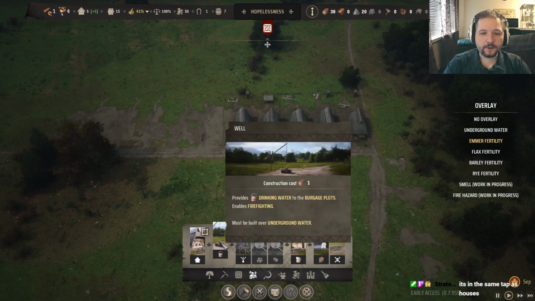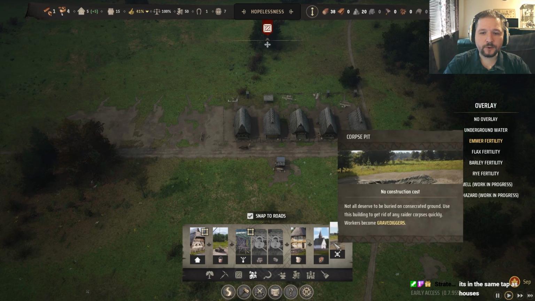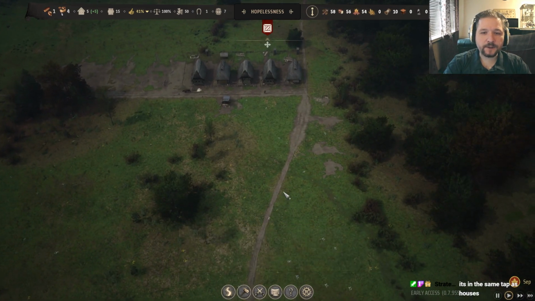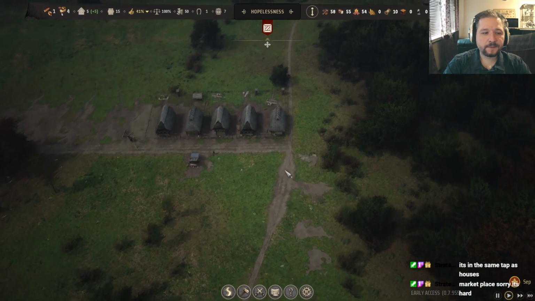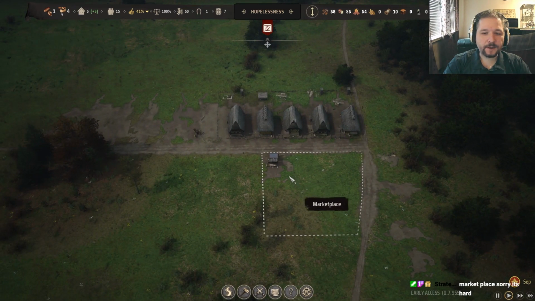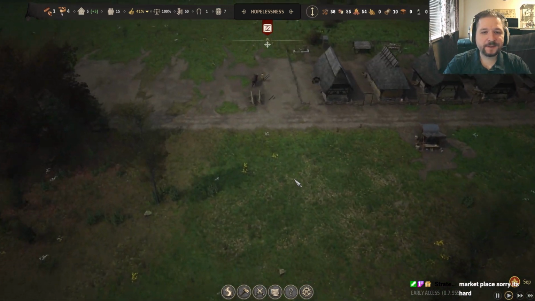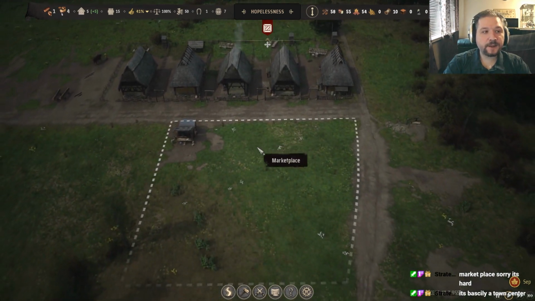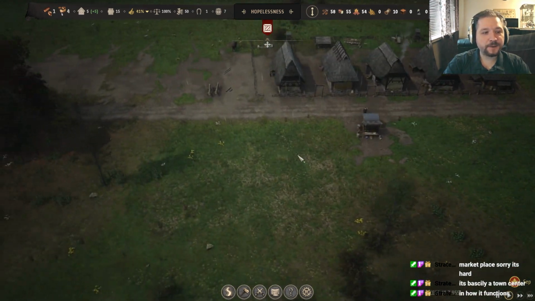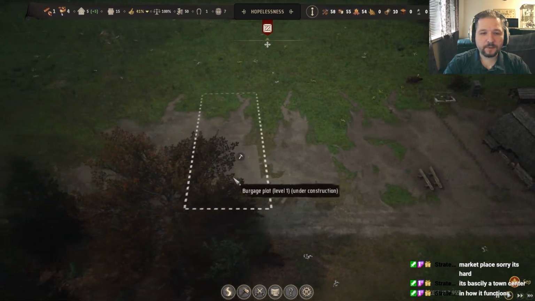I mean, there are the houses, there's the well, obviously, there's the marketplace, firewood, food cart, wooden church, corpse pit. Yeah, it's the town center. You're lying to me. There, see, I already have a marketplace. There are even little stalls on it. Well, I mean, yes, you could say that the marketplace is indeed the center of town. After all, it is the place where people will spend a lot of time.